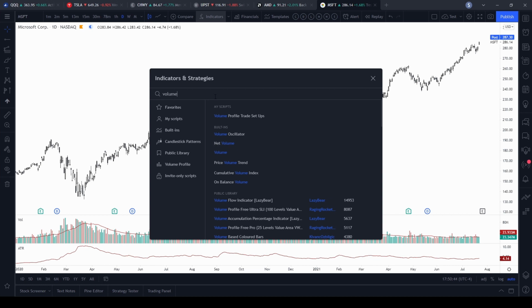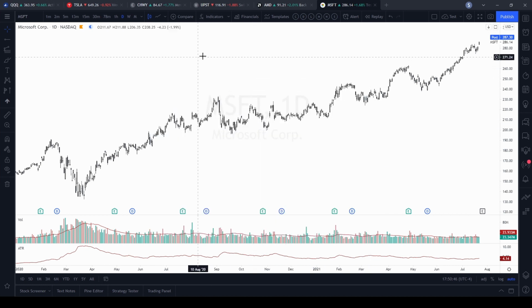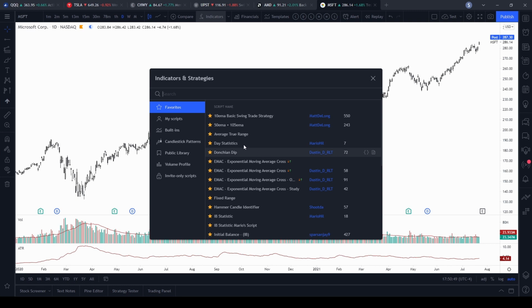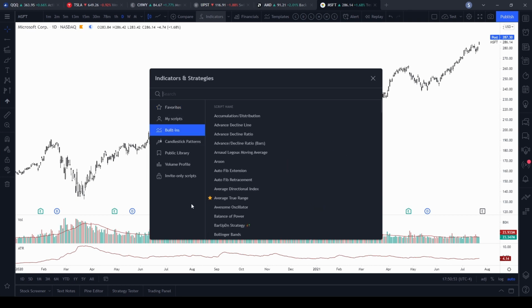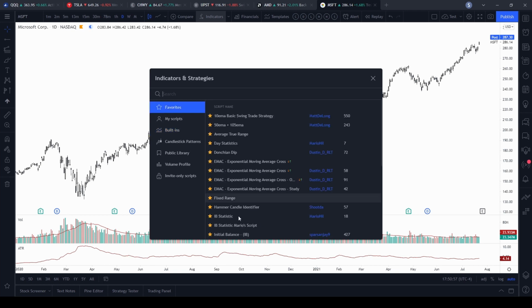Okay, and then what happens if you go into your favorites, because now where is it, right? You look here, it's in your favorites list right here. So if I go back into built-ins, you can see this one here is in my favorites. If you go to favorites, this is where they're all located, and you can remove them from here by just taking the star and unhighlighting it.